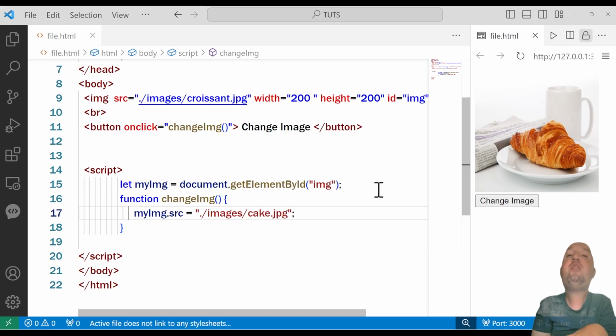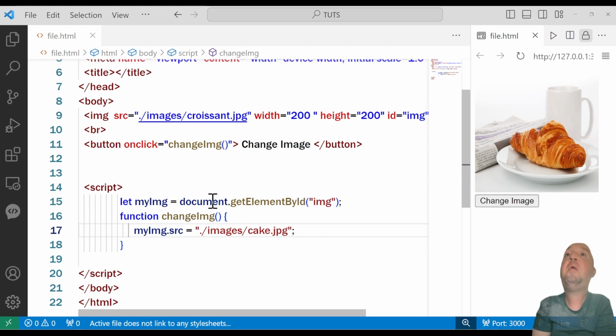So in this video, I'm going to show you how to make an application that displays random images from the internet. All right. In the previous video, I showed you how to use a variable name and how to store that element, and we learned how to add a function that changes the source of an image. If you have not watched the previous video, I recommend that you watch it because it's really basic.